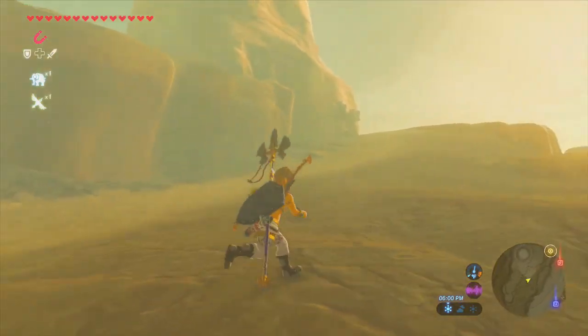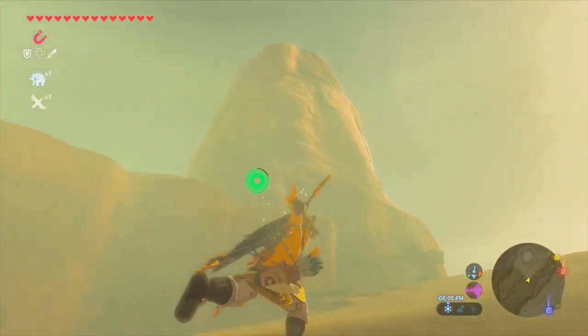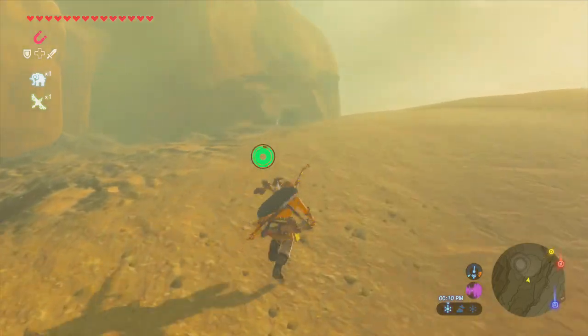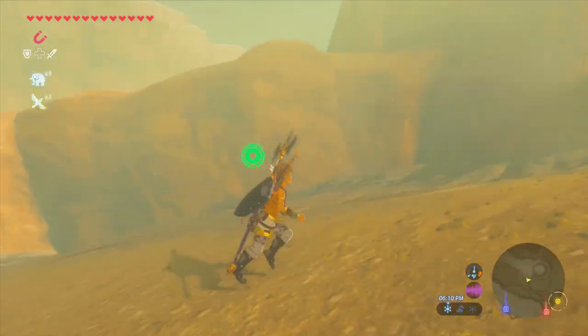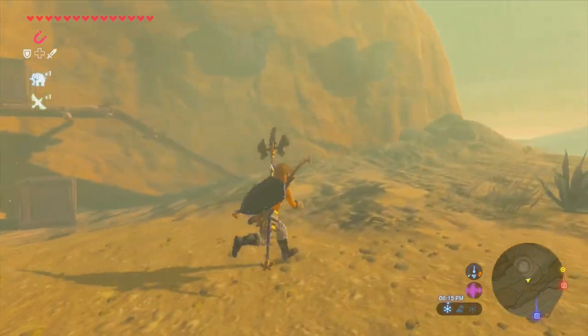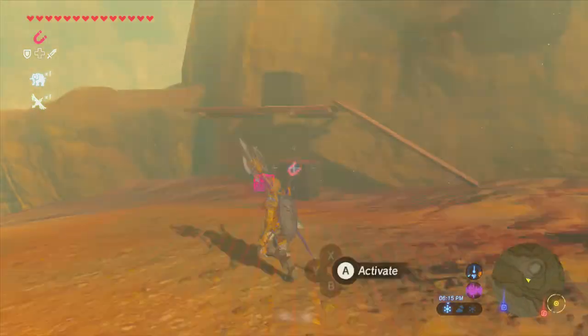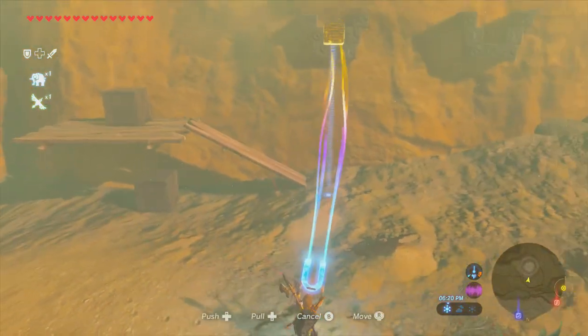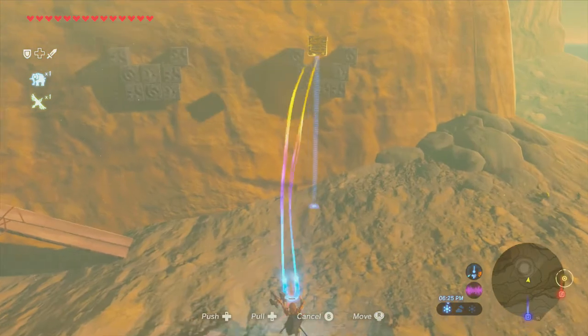Ooh. Korok. I kind of want to climb to the top of this place and see what's up there. It sticks out to me on the map, and we can kind of get a good look of whatever's going on in those ruins right over there. But first, gonna need this block right here. And we're gonna need to stick it... Oh, this one's easy.